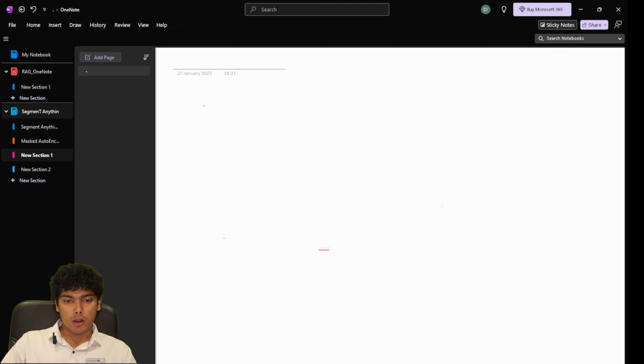The Segment Anything model is developed by researchers at Meta, and the key points for it are it is incredibly versatile.